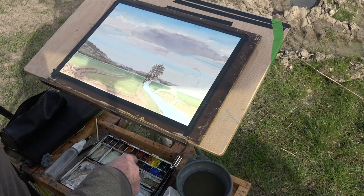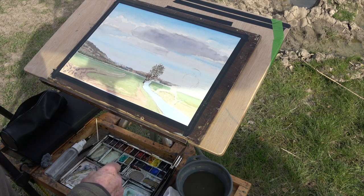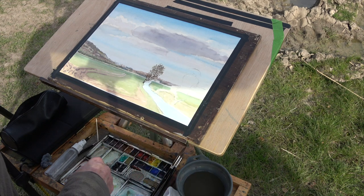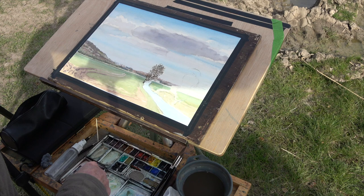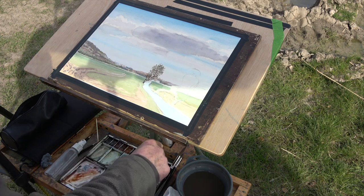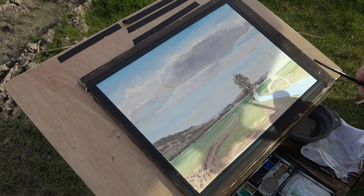Okay, now I've got to come in with a tree that is actually a good deal lighter than the tree behind. This tree here is quite warm, quite light, it's catching some sun. I'm going to use some orange, which is, as it is there, way too strong. I use some of my Indian yellow. I mix that Indian yellow into that orange. So I've got a very warm color, but it is a slight bit too watery. So add some more strength to that in pigment form.